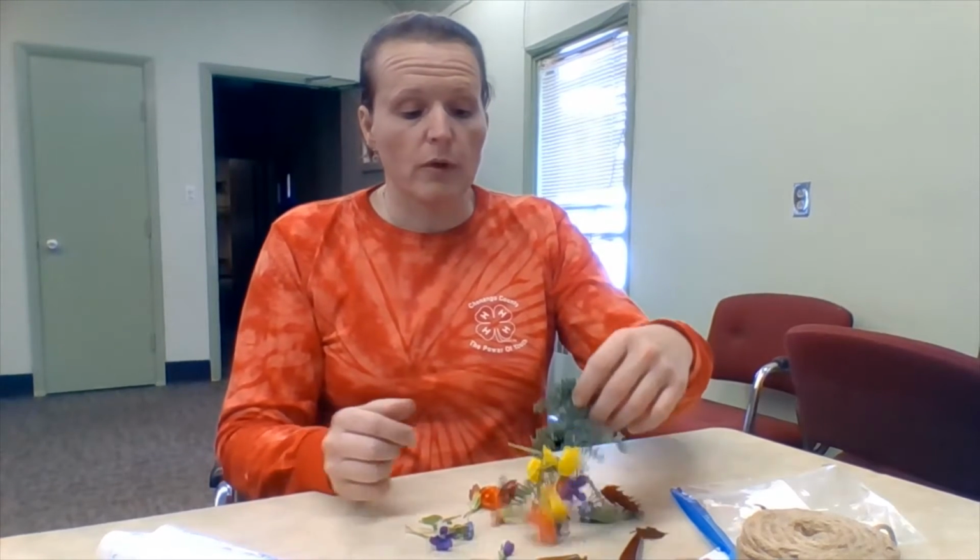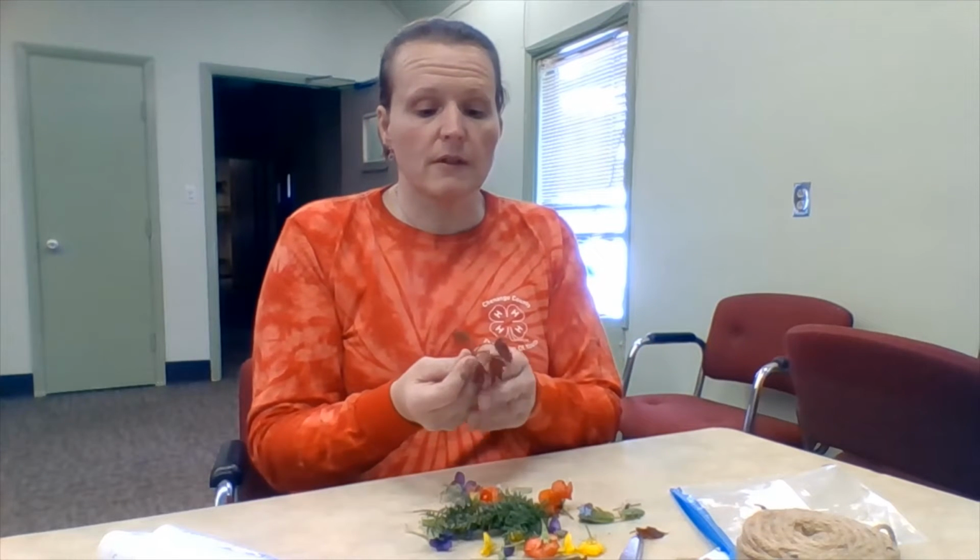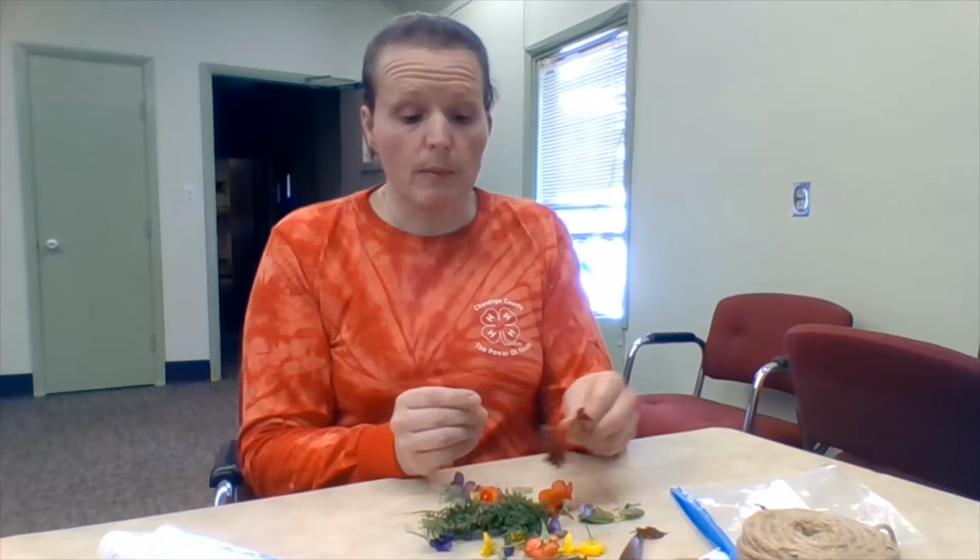I've also picked up some greenery, some small hemlock branches, some maple leaves that are just coming out that are just very shiny and pretty and small right now that will actually press really well. So to make our nature bookmarks, we do need all these flowers and greenery.